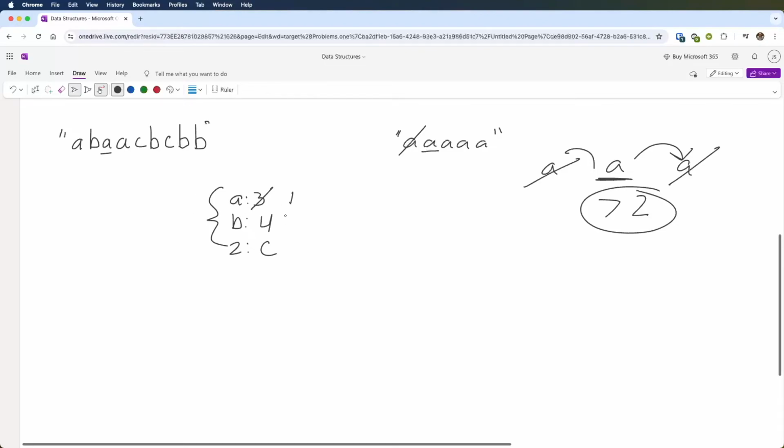Here we have 4 B's. Likewise, since we have greater than 2, we know that there's at least one configuration like this somewhere in the string. So here again, we can remove 2 characters, right? So we remove 2 B's here, and then we come to C. When we're at C, we say, is this greater than 2? It's not, so we just don't do anything. Our final count is 2. As you can see, if we add all these up, this is equal to 5, our answer.